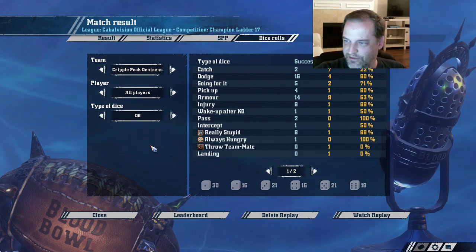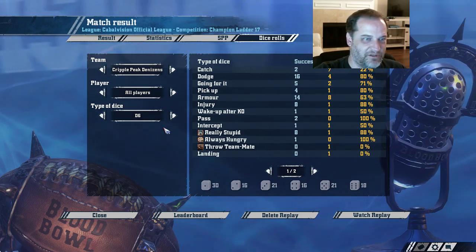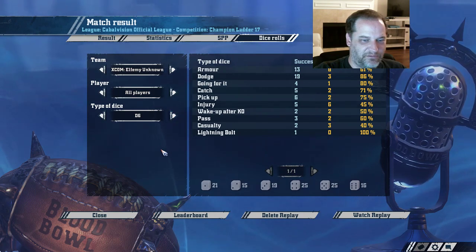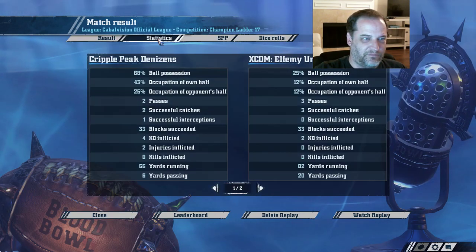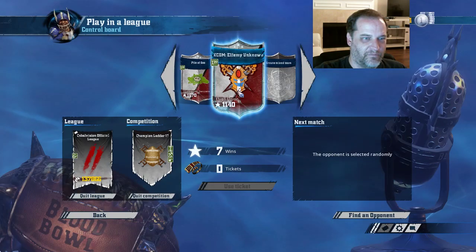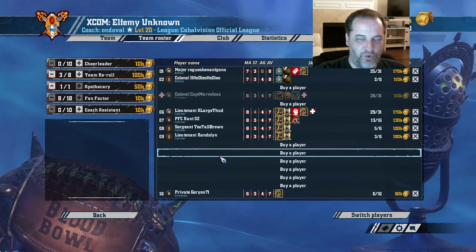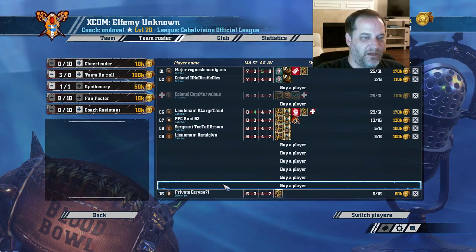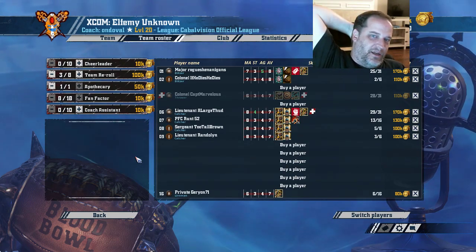I think it's Mark 3. I think he started as a lineman, so... I think he died as a lineman, then became a catcher, died as a catcher, and now he's back for more. Look at that armor. Whoo! Yeah, same blocks. Look at this. I can afford two linemen? Are you kidding me? Are you kidding me? The question is, should I? Should I, though? I mean, I can, but should I?